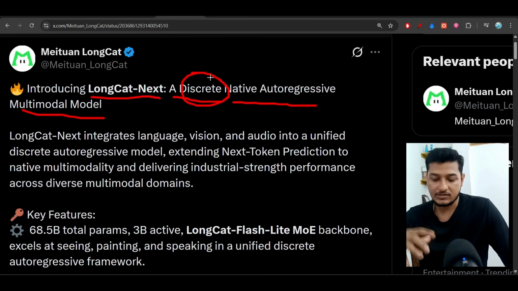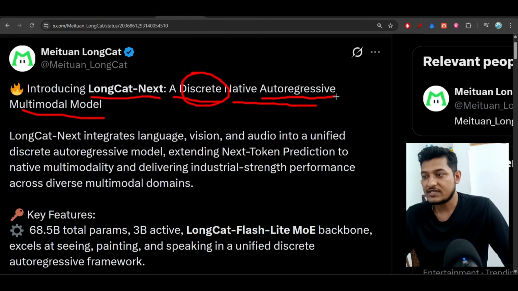Now we all know that for image there are different types like pixels, for audio there are waves, and for text there is a different type. Now they are converting all of these data types into one format, which is the token, not different formats like converting an image into pixels. So they are converting image into token, video into token, and text also into token. Now this is the autoregressive. What is autoregressive? Autoregressive means step by step, meaning the next token will depend on the previous token.